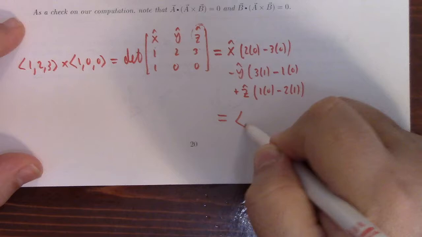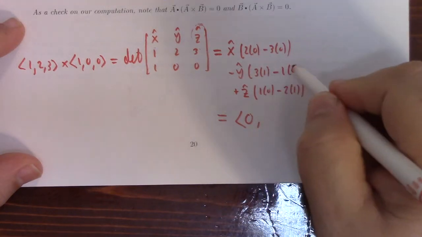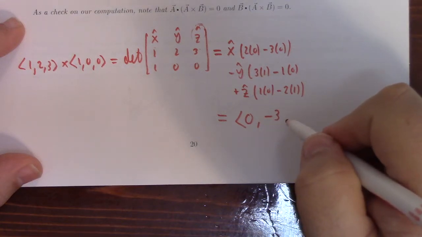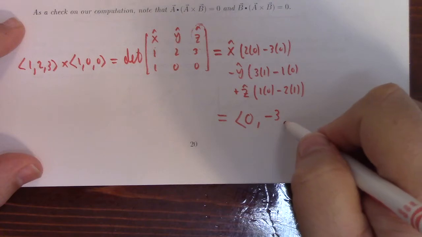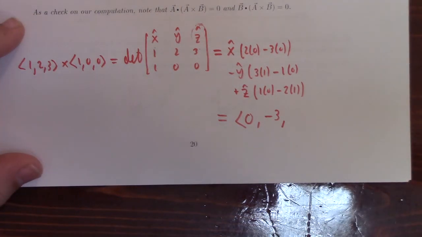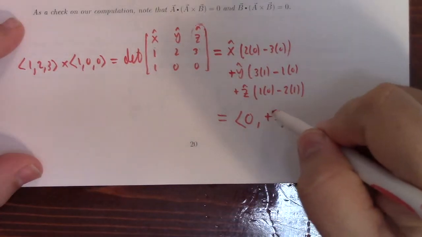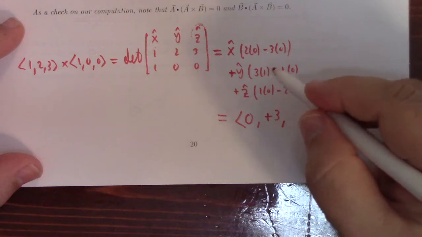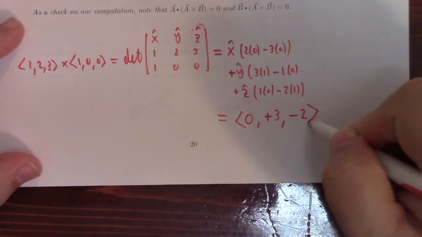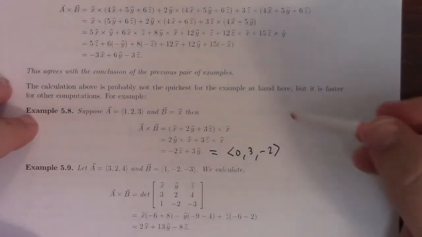So what do you got? No x hats. How many y hats do you got? You got yourself minus 3. Oh man, minus 3. What did I do? Oh, I put 2 minuses in, my bad. It's supposed to be a plus. So we get plus 3 there. If we checked our answer, we would have caught my sign error there at the end, right? But anyway, that of course is exactly what we found up here, this way.